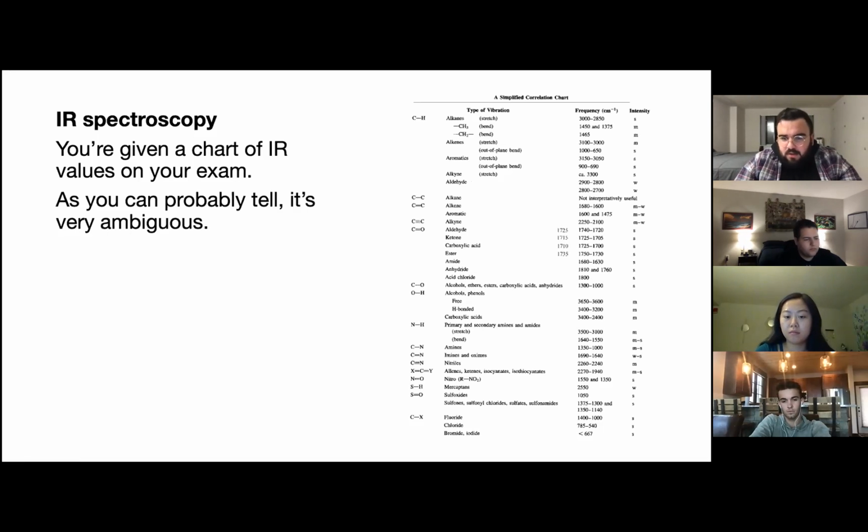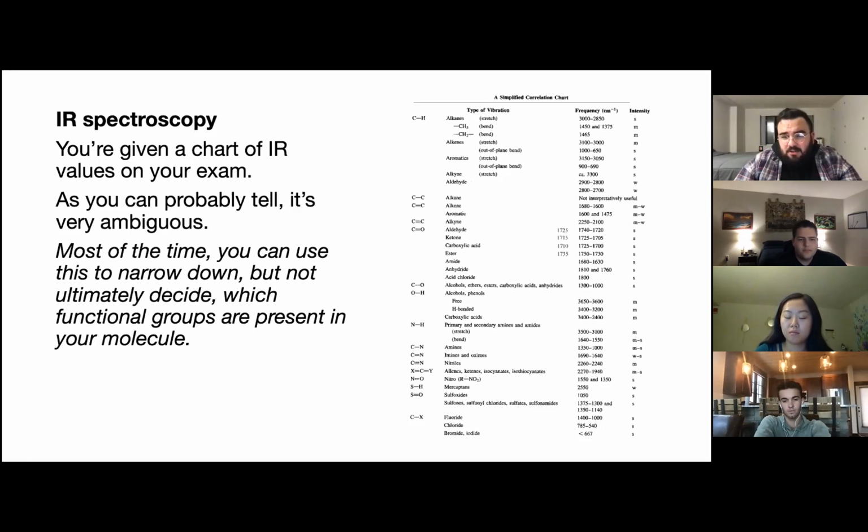And as you see, looking at this, everything is very ambiguous. You have a bunch of overlapping peaks all over the place, which is why I say it's good to narrow things down. Again, don't just rely on this alone, and don't feel too defeated if you're not too good at IR. Personally, I don't think I'm that good at interpreting IRs, or maybe I've gotten better recently, but IR is just not my thing, and I tend to use that as a last resort unless something's very obvious for me.